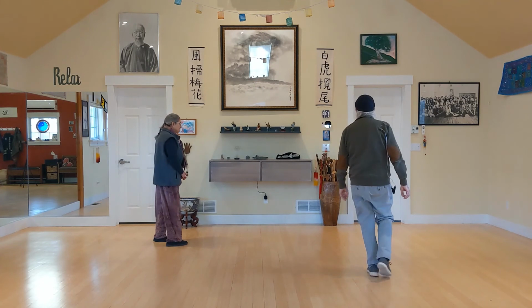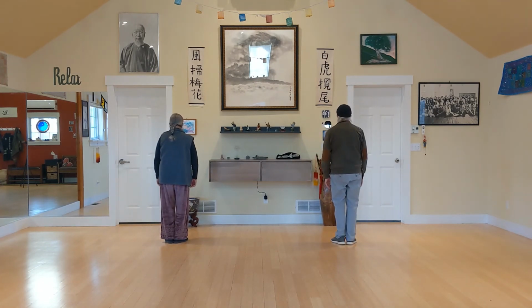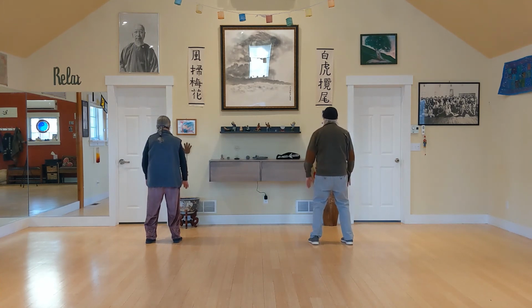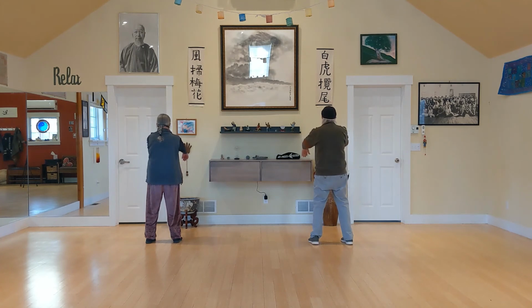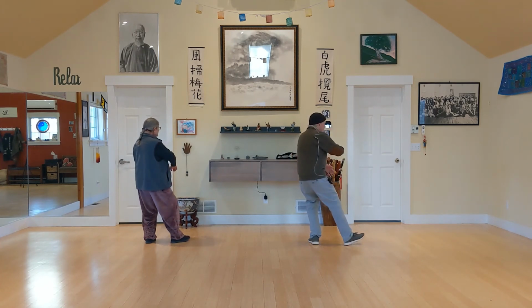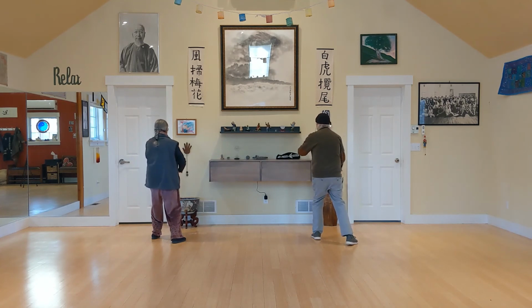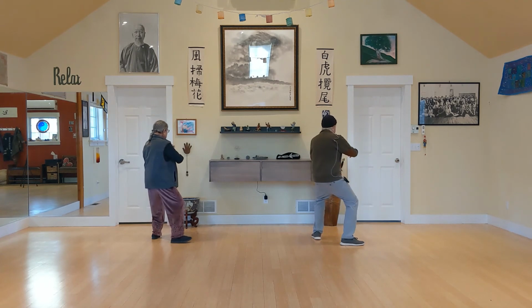So let's do a whole form, and we'll go at a decent clip as we go through this. And what I want you to pay attention to is any place in the whole form where you find yourself either doing arbitrary movement or holding. And go ahead, everything changing. As you step, everything changes. Both arms, both legs.